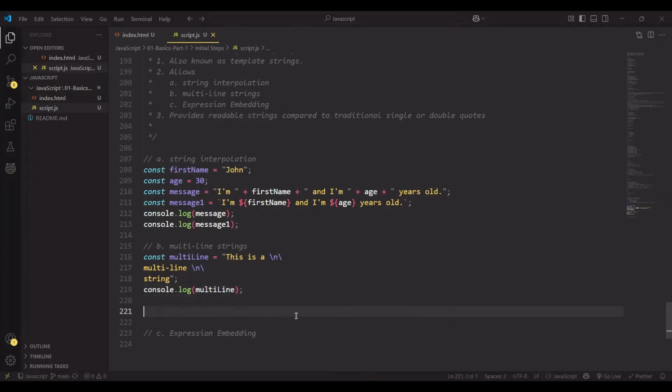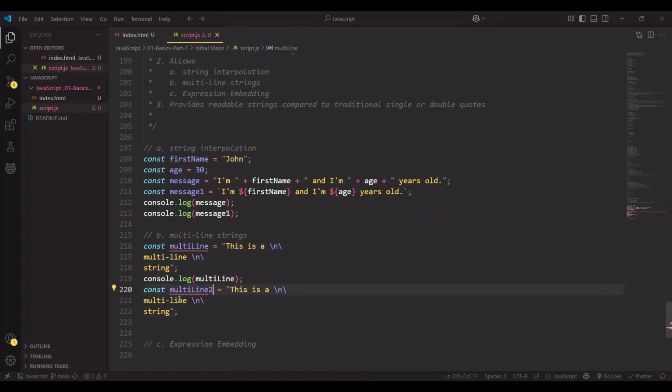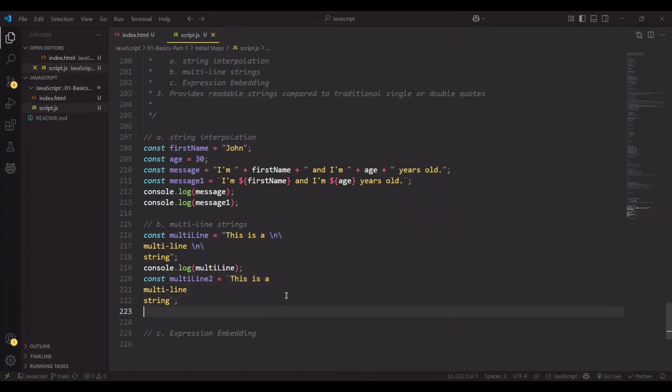Now let me declare another variable, calling this multi-line 2, and enclose this multi-line string in backticks, and ensure that you remove the new lines which are not needed when we use backticks.